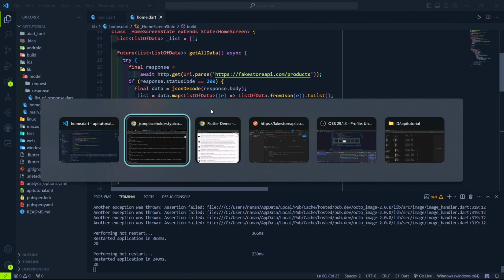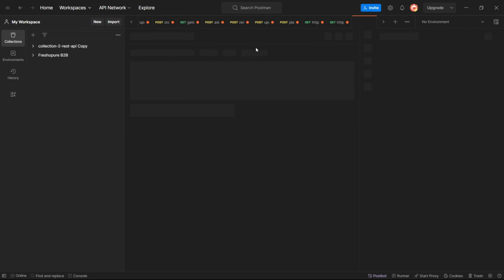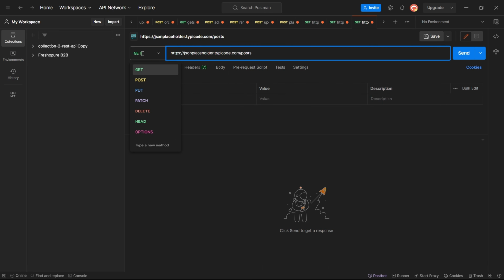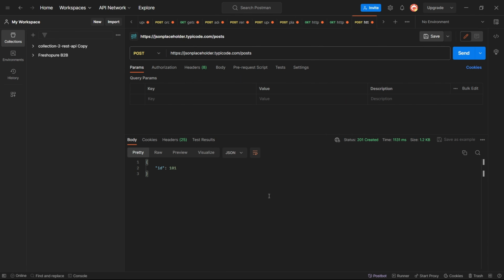Let me call it in Postman and let's see what is going to happen. So I'll just take this part, and here I'll have a post method, and let me just send the request. Okay, ID 101. It will have only the ID, which is required to go, and okay, let's give an ID, let's say a value like 202, and let's see what is going to happen. Nothing goes.